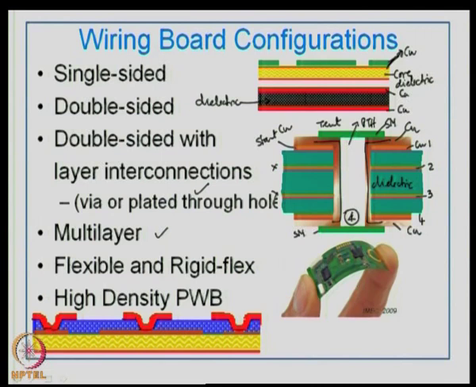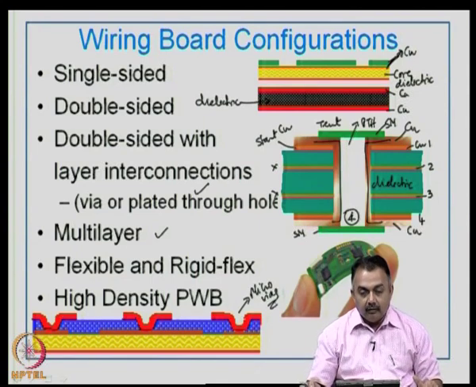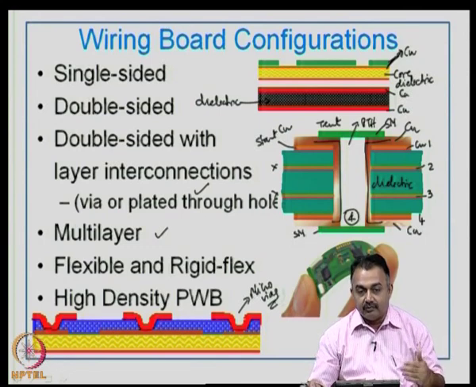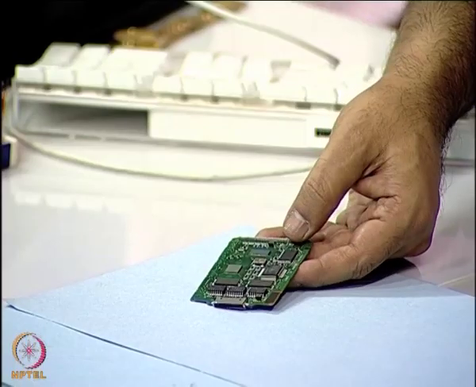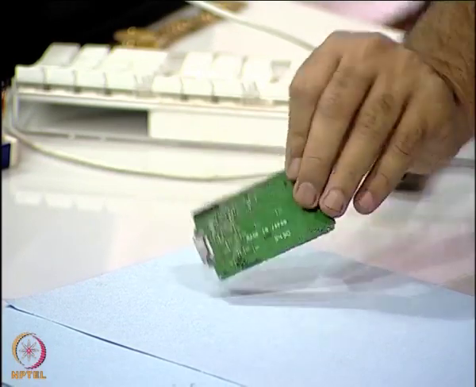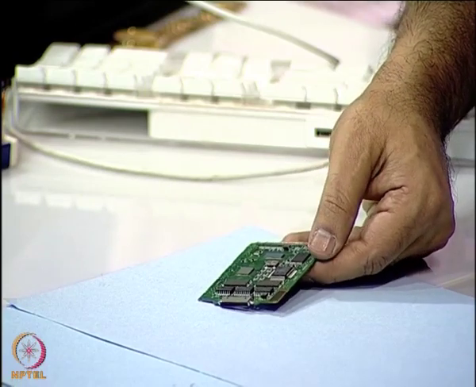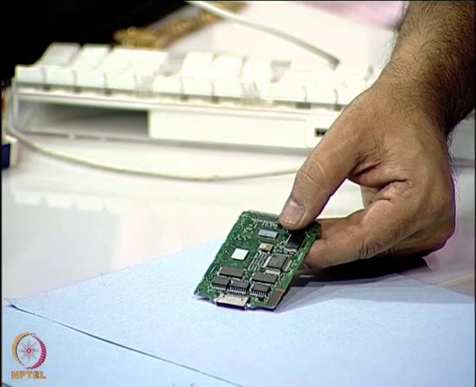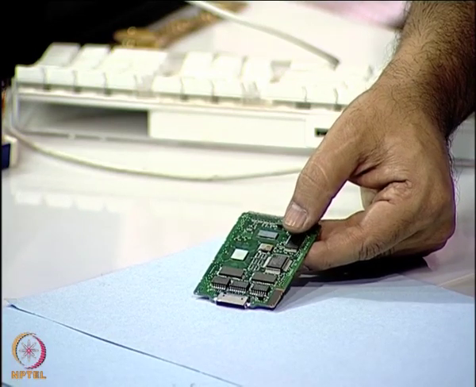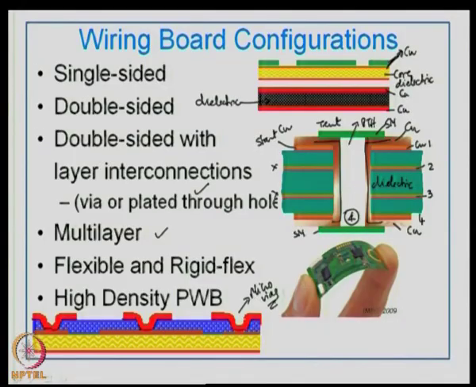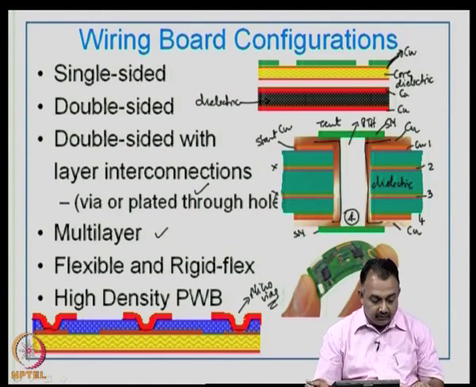Then we have high density printed wiring boards, where you can see micro vias are generated on the top of a structure like this, and that can be reproduced 3-4 times, one on the top, and the same thing can be reproduced at the bottom. This particular board which I am going to show you is a LAN adapter card, PCMCIA standard card. This is a 6-layer board containing flip chip and surface mount devices, and it uses micro vias for connecting those build up layers of the order of 90 microns or so. So, this is a high density board. These are the various configurations that you have for printed wiring boards.